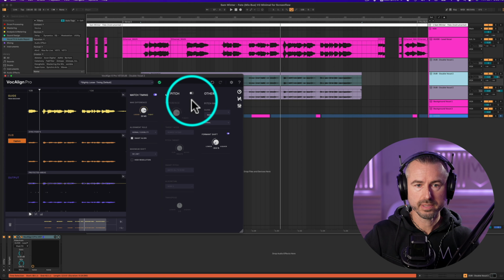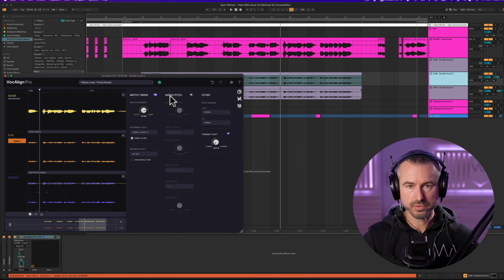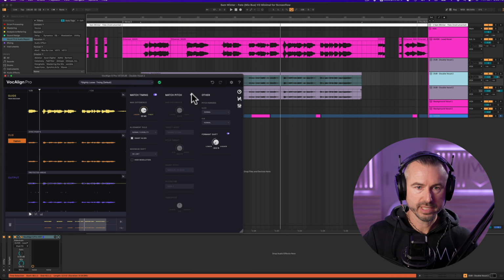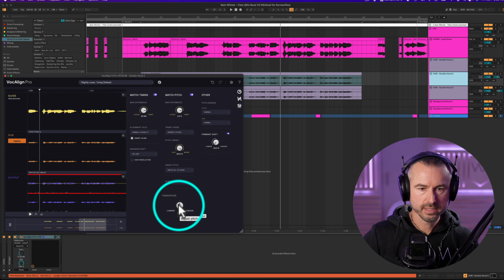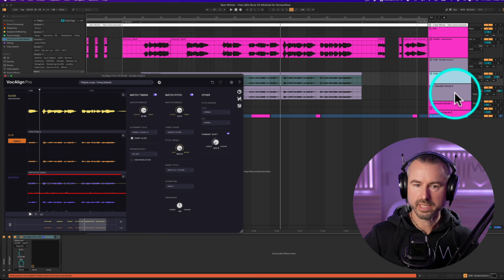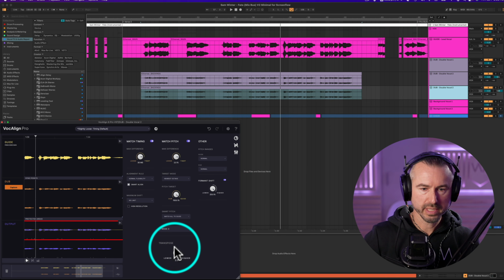So we can open up the pitch match area of the UI, which we really haven't used because the vocal doesn't need to be pitched. It's hard pitched already. But if we turn this on, then we can see we have a transpose function where we can actually work in cents. So we can just knock one of them down just a touch. And then we can take the other one, again, activate it, turn on match pitch, and we can just turn it up a touch.